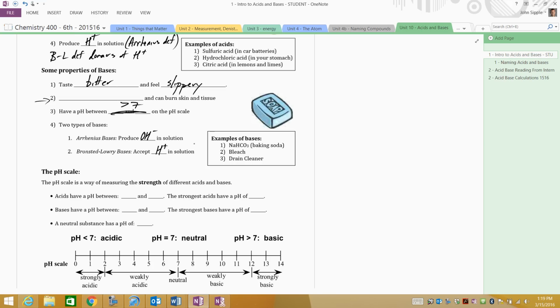All right. Those are all good examples of bases: bleach, drain cleaner, ammonia, glass cleaner. A lot of cleaners are very basic. Don't ever use drain cleaner, Drano, any of that stuff. It's pretty nasty. If you have a clog, you're better off trying to remove it mechanically, like with a plunger or a snake that goes down the drain, because otherwise you end up having to call the plumber or take apart the plumbing. Having to deal with the Drano that's down there is going to make it a major problem, and your plumber will charge you more money.